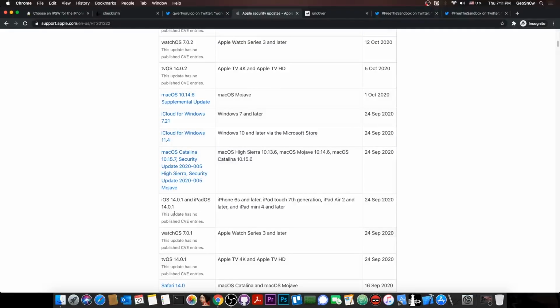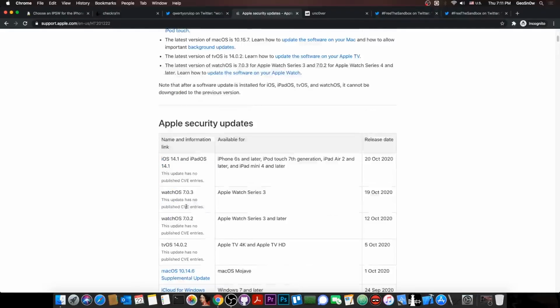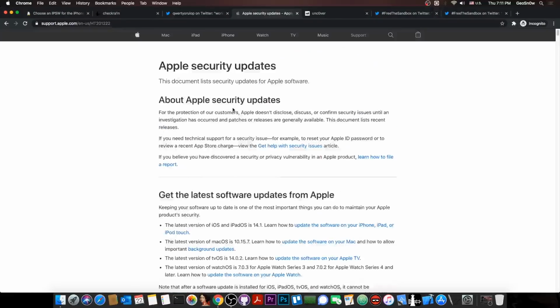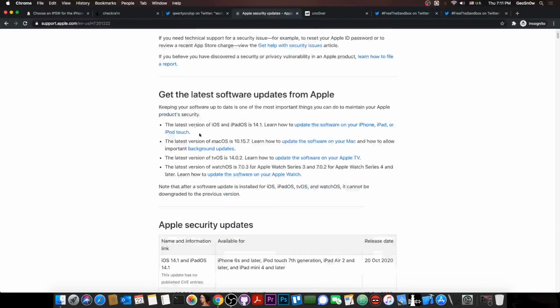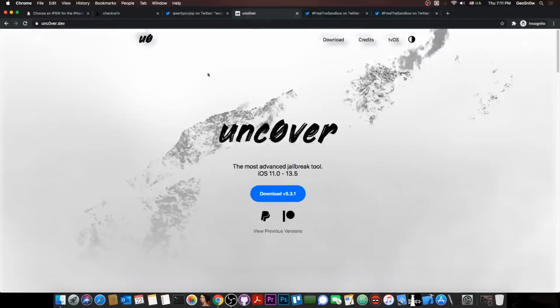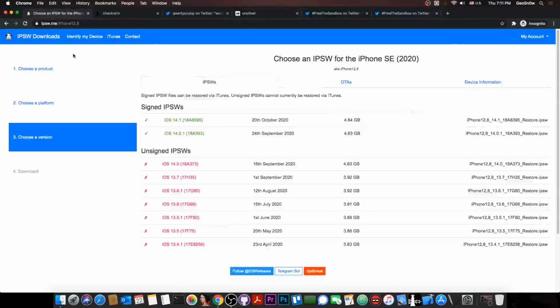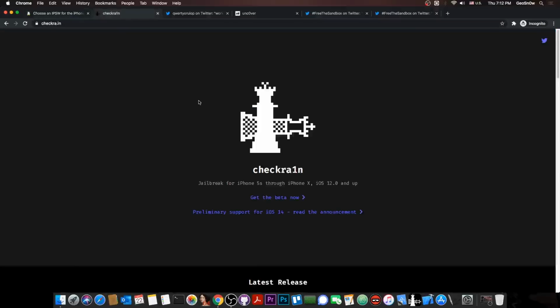Now it's a little bit hard for me to believe that there have been two different iOS versions in which they did basically nothing in terms of security, but for now they don't have any patched vulnerabilities listed in here. Do keep in mind, however, that just because they say there are no changes, it doesn't really mean there are no changes, because they can update the CVE entries at a later time. But for now, 14.1 seems to be very similar to 14.0.1 in terms of security, and in fact the size is barely any bigger. But anyways, we got some great news at first for the CheckRa1n, but not only.